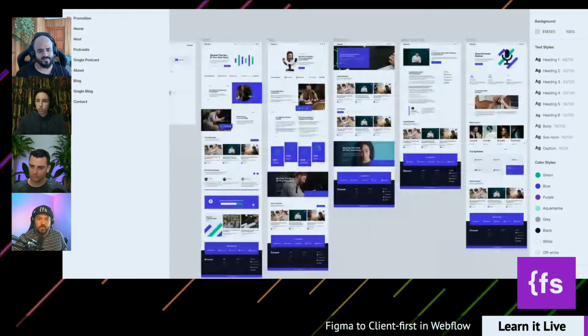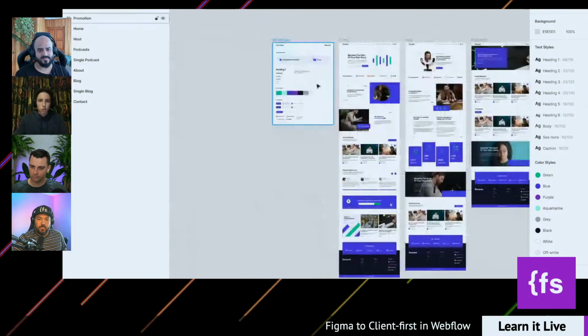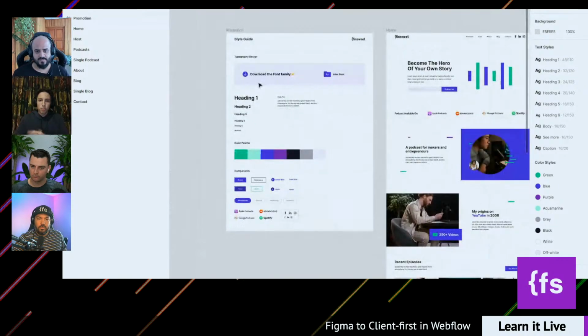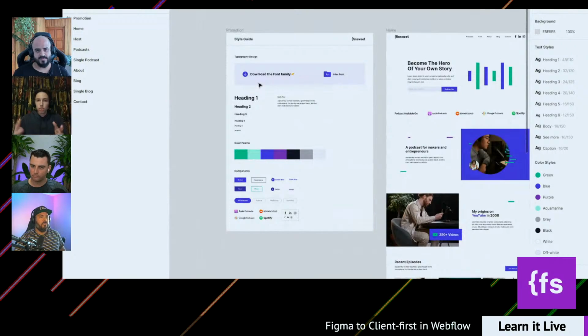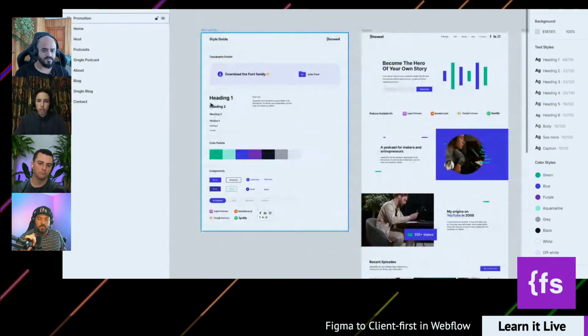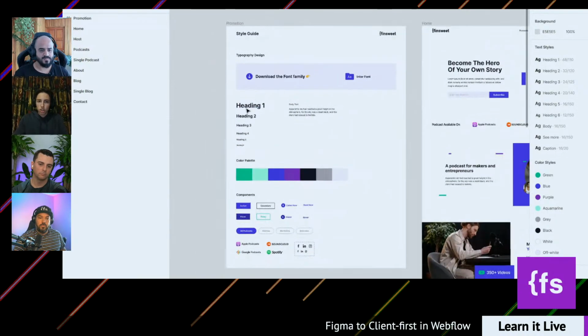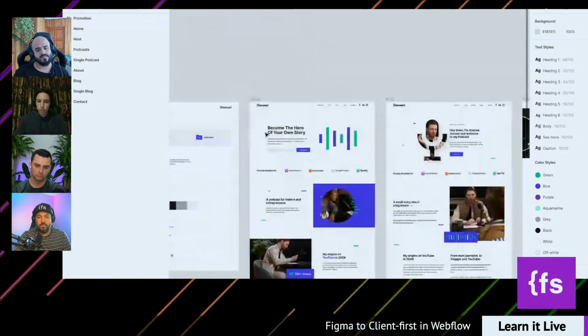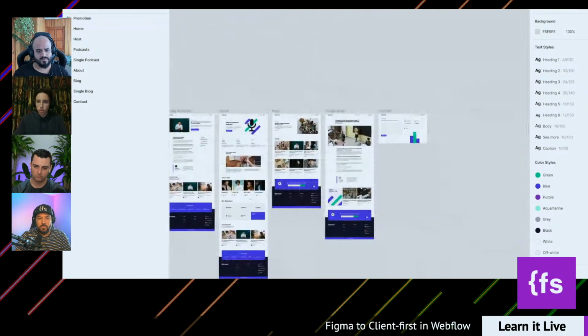And the project is fully set up here. So the core part of it, if you want to develop this now in Client First in Webflow, as we mentioned before, the core part, in my opinion, is the style guide just to get started initially. And then you also have the design here. So we have every single page set up.